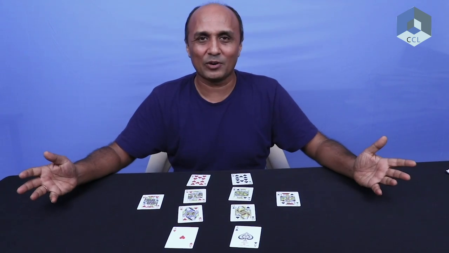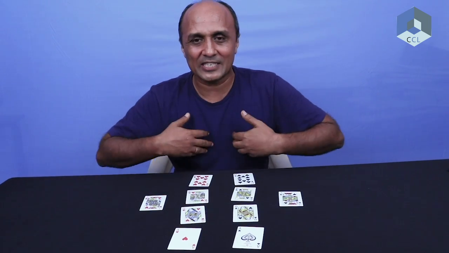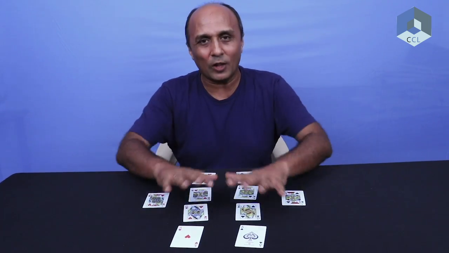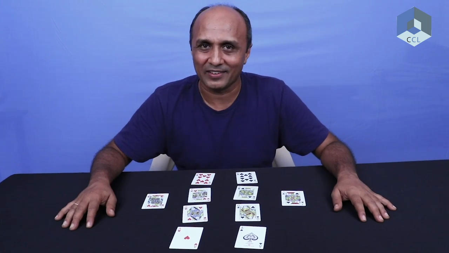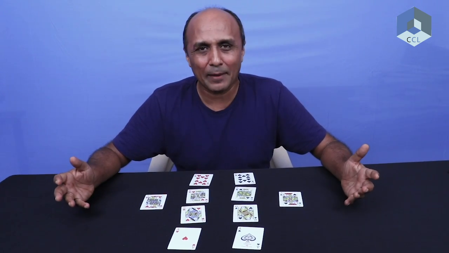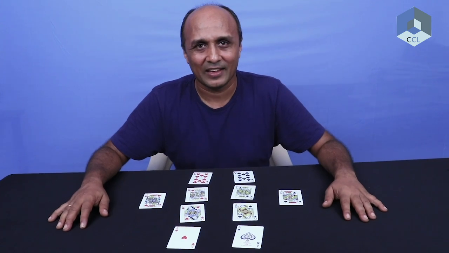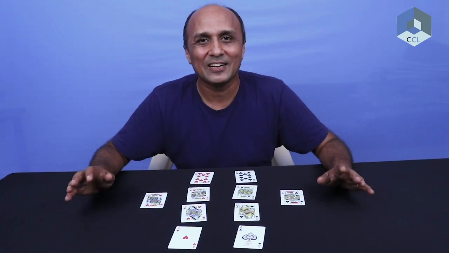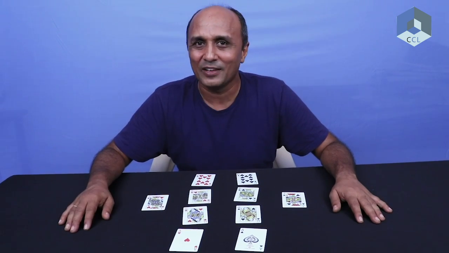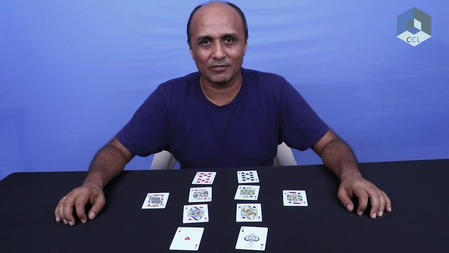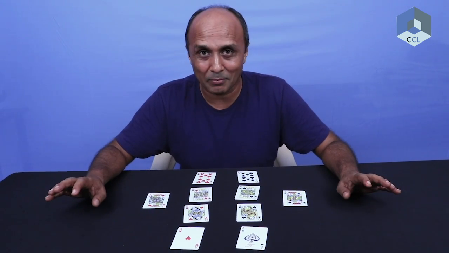So absolutely wonderful trick. We started shuffling randomly and then magically we found that all the pairs came out together. Please think about what was going on and how did this happen. If you can't, then please watch the explanation video that we have for this wonderful mathematical magic with playing cards. Mera Bharat Mahan. Thank you.